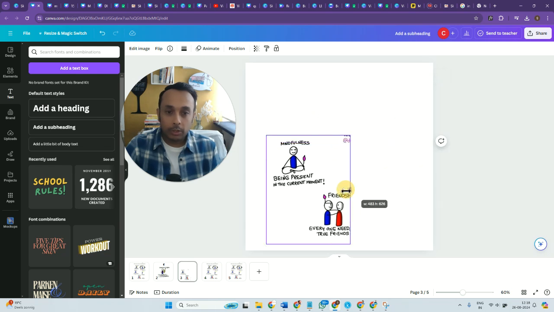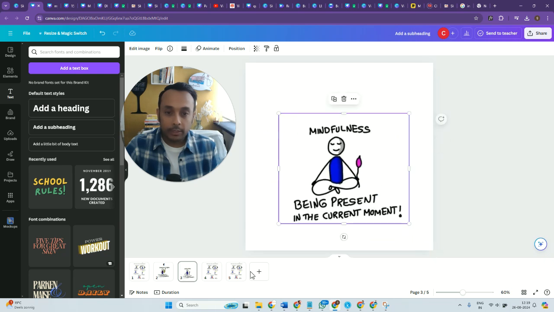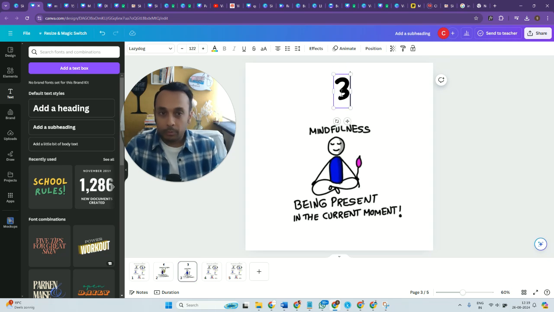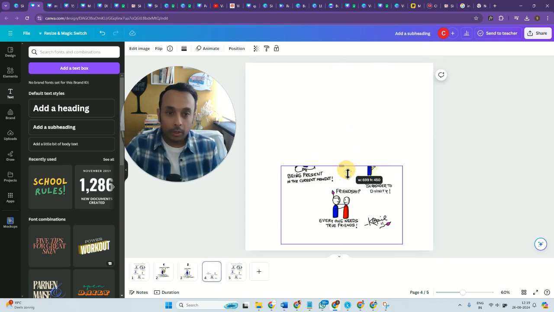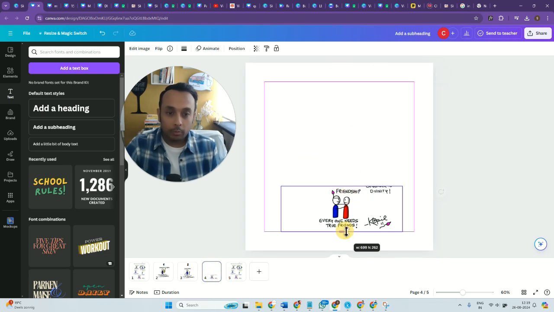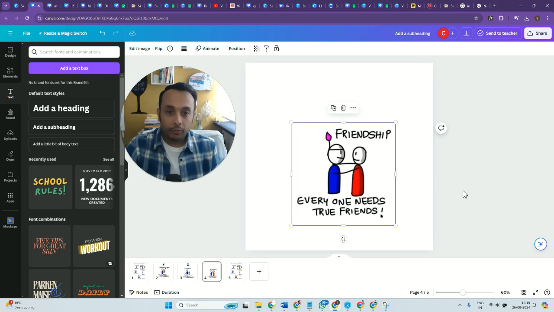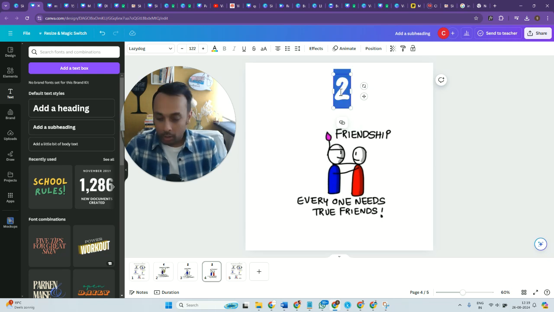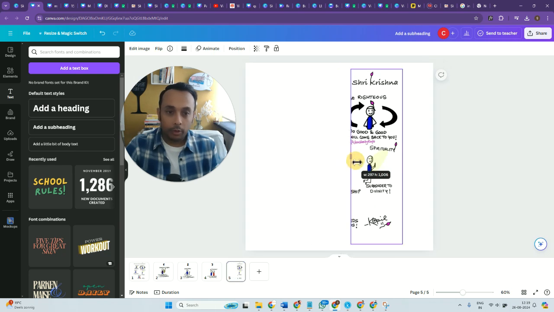Okay, so this is called cropping. I'm cropping it. This is the second pointer. I'm again increasing this and copying one, and here going to 2, and this becomes 2. And similarly the third point, so this is the third point, adding it here. This is friendship. So this topic is about what we can learn from Lord Krishna on Janmashtami day, what nice things he did. And then I'm going on to point 4.